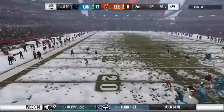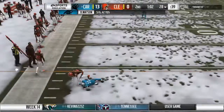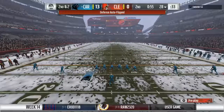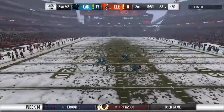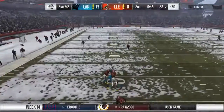On first down, Watson. He's got the connection to Cole Beasley. And this one will go to the 28-yard line. A good pickup there. 8 yards on the first down completion. Never make the mistake that the slot receivers, especially the little guys like we're watching here, are just quicker than fast. A lot of them combine quickness and speed, and they catch a lot of footballs, as we just saw there.